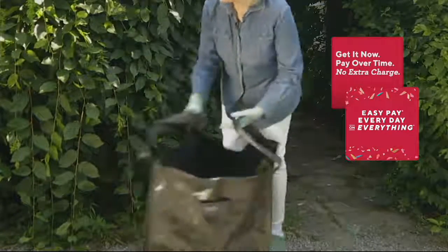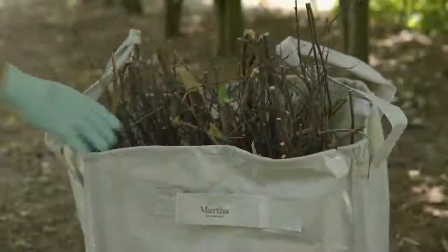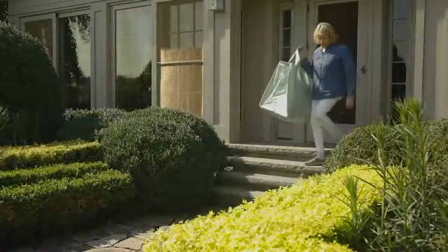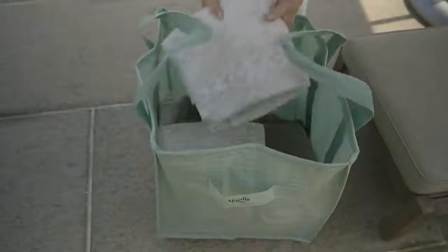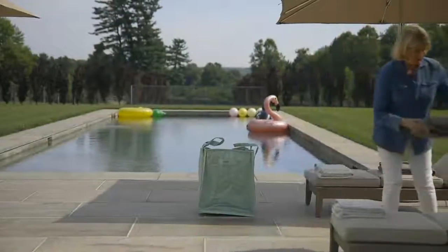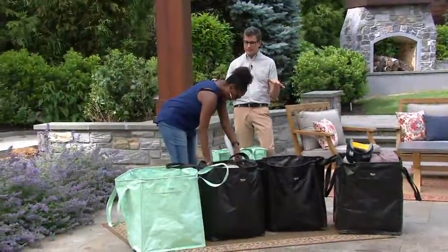These bags would sell for $25.14 each, so that's $75.42 at retail. You're getting them here for $32.88. There are so many applications for this. One could be for the outside, another for the laundry, and then you still have that third bag to take your things back and forth to the beach. Or what was suggested to me — the big box stores. When I go to the big box stores to do my big shopping trip, I find it very frustrating to get those free boxes that don't fit anything and tear.